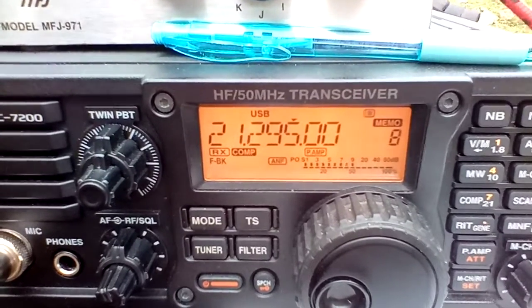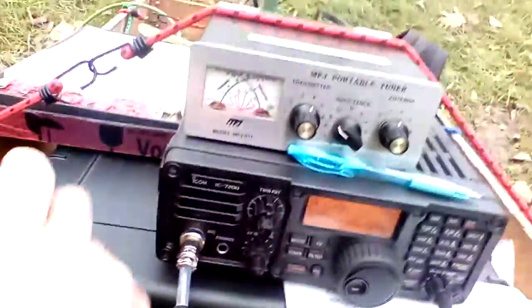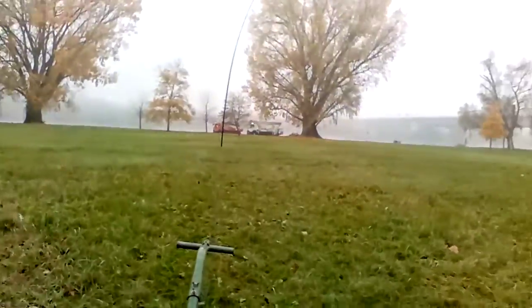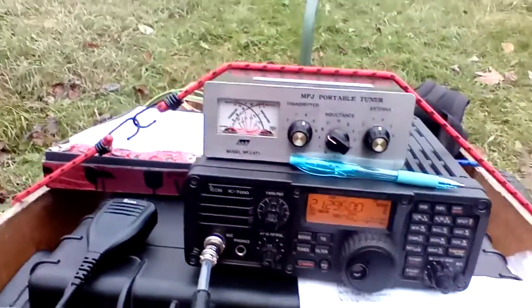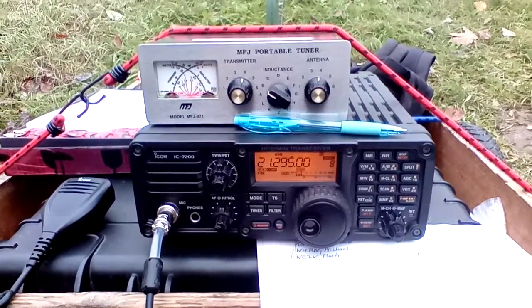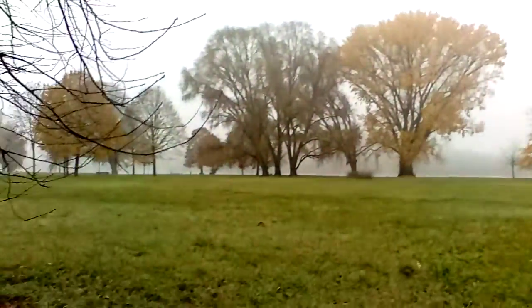Thank you Gunther, take care my friend. Who is the Russian station — Alpha Romeo, go ahead? Yeah, it's a new band. I worked with Saif — I didn't have him on the 15 meter band before. He could hear me 55, which is pretty good with the setup I'm working with. You can't complain. Thank you Saif, so much. Masalama into Qatar.